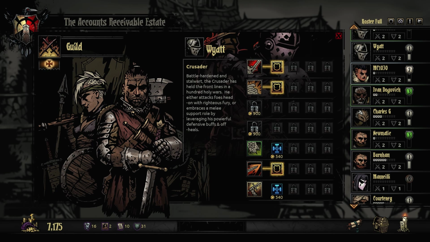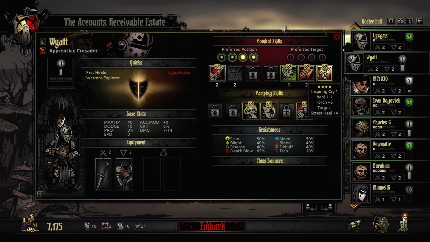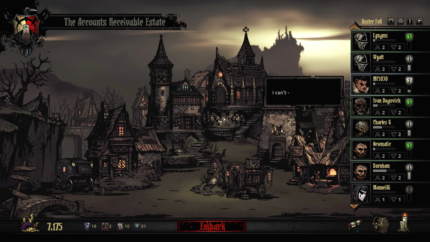I'm gonna go ahead and take Zealous Accusation so we can drop the battle heal here. We don't necessarily need 2 heals for our Crusader. I'm gonna keep Inspiring Cry in place of Zealous Accusation, simply because we get a little bit of a heal, so that can get us off of Death's Door if need be. Gives us increased Torchlight and a bit of a stress heal, so I'm digging that a little bit.